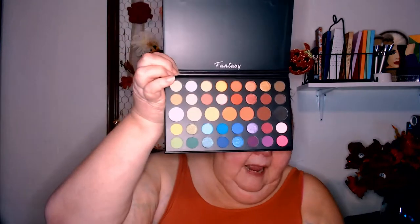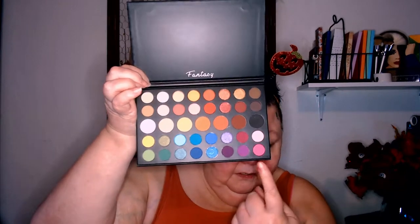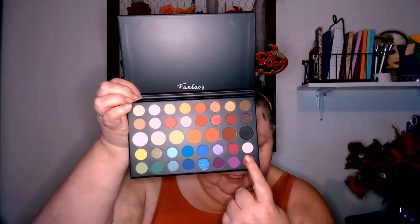So, now this one, cardboard packaging, no plastic, which I actually prefer. It's easier biodegradable. There's no mirror, but have a look. They've even got the fat pans and the skinny pans, even though the small pans literally fit my fingertip. This was under $13.